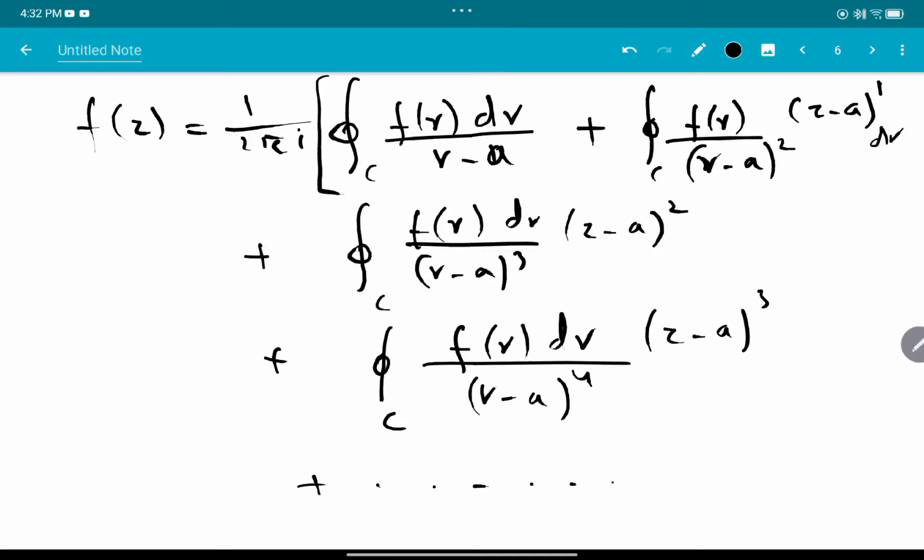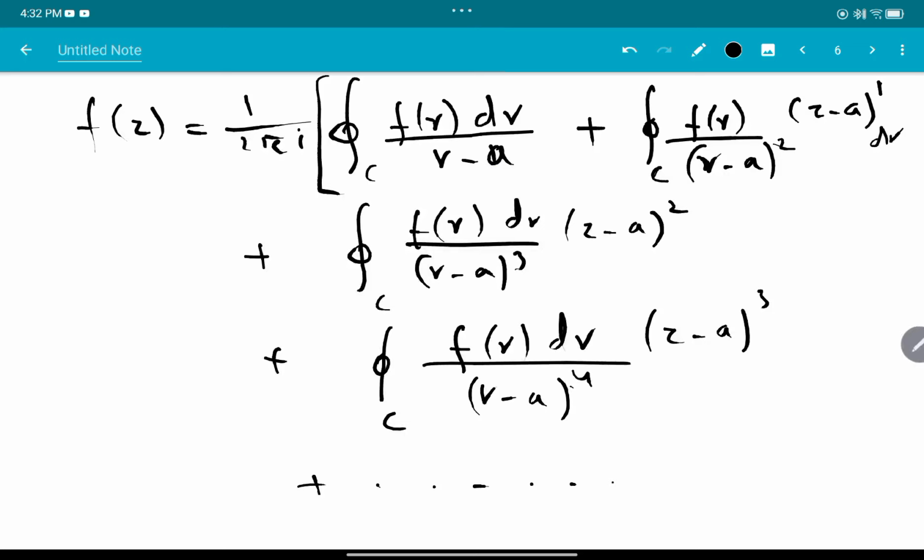Now we are ready to finish it, but we will have to use this. You see, there is one singularity here, gamma is equal to a. There is a singularity of second order here, third order here, fourth order here. Whenever we have singularities, if the singularity is simple like this, then we use Cauchy's integral formula. But if the singularity is of higher order, then we use the generalized Cauchy's integral formula. You just have to do that, and that will be the end of this.